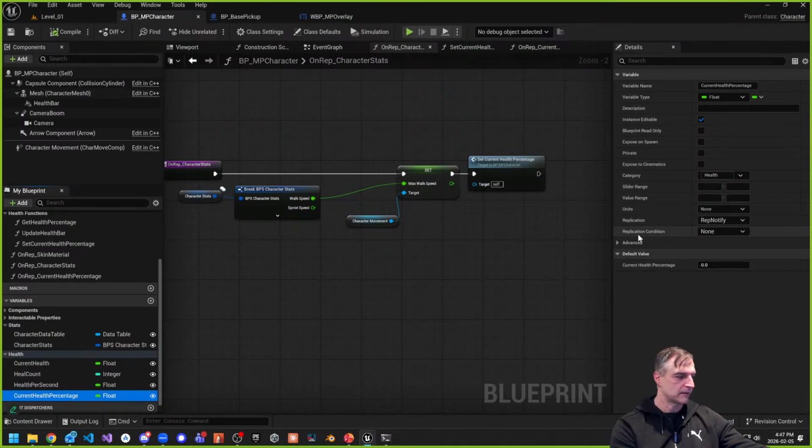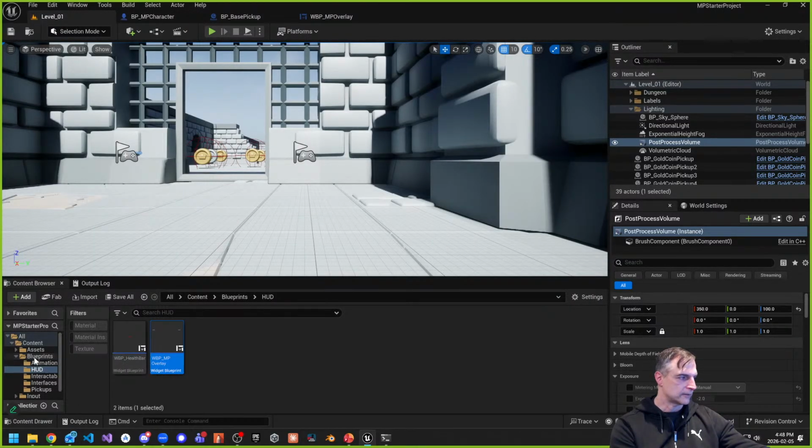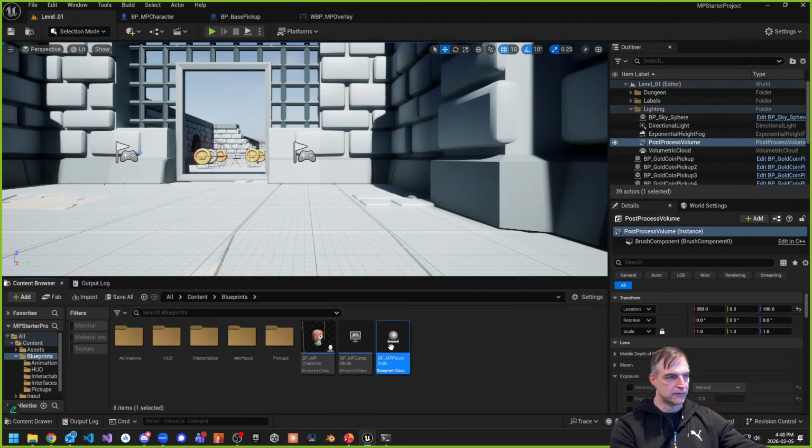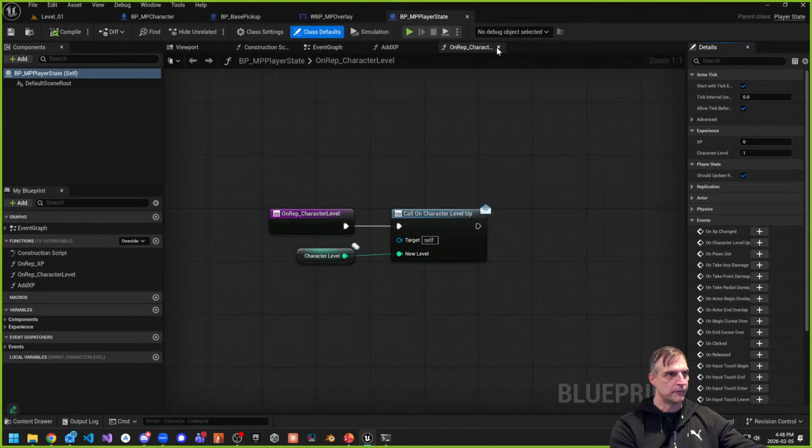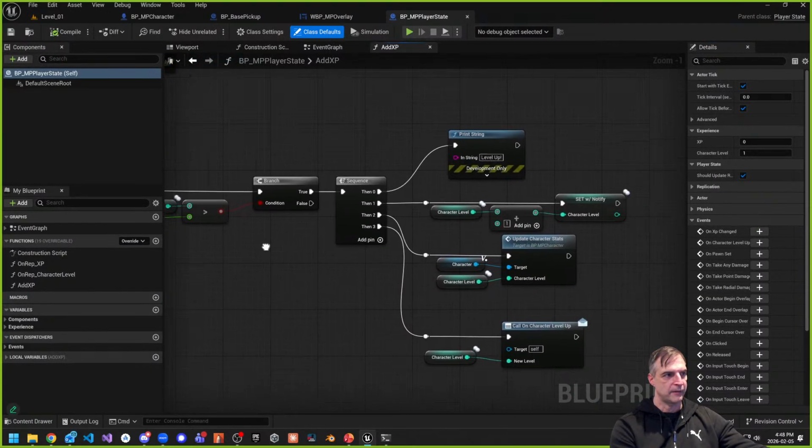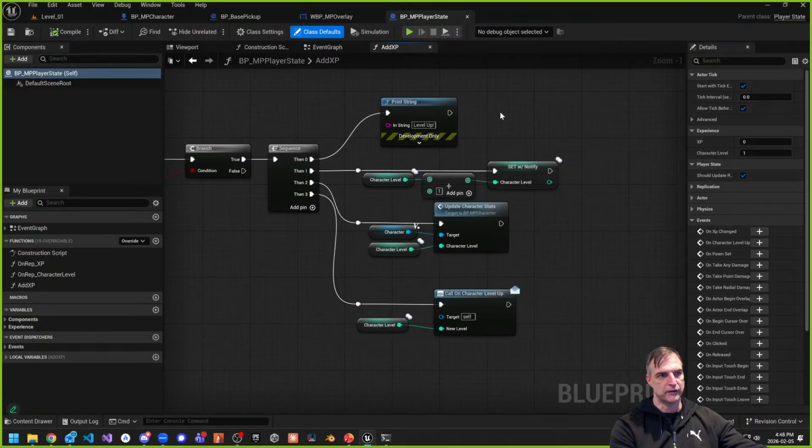So how do we change this? How do we make it so that it's what we want? And remember, what we're doing is we're leveling up. So it's back to the character state idea, right? So if I go back to here, character state, this is where we're adding XP, and we're calculating that we should level up right here.